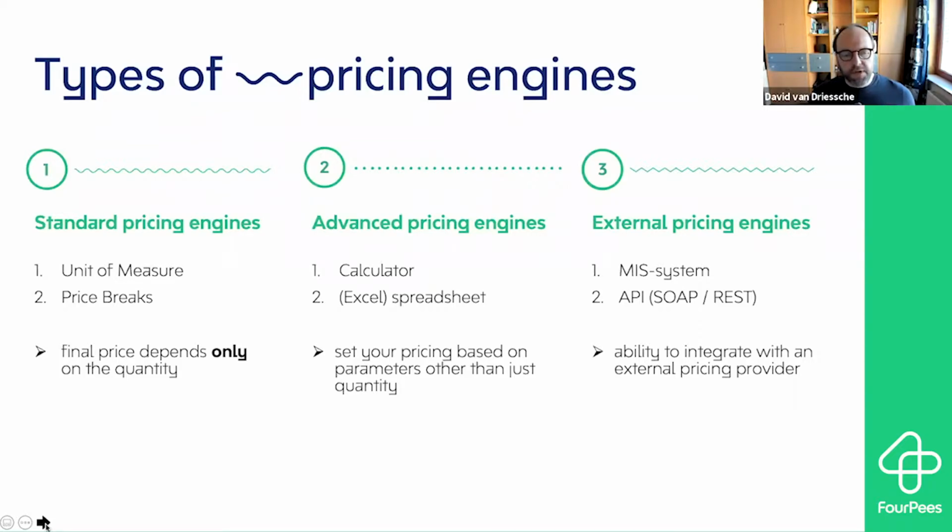And so there are different types of pricing engines, and we're going to show some of them. We're not going to show all of them, and we will explain why as we go through them. There are very standard or simple ones, which are the ones under number 1 there, unit of measure and price breaks. And then we're going to show you a more advanced one that uses a spreadsheet. There are 2 options that use a spreadsheet, but if I'm not mistaken, we're only going to show one. That's because I don't like the other one. And then there are other options on the external pricing engine side as well. We're briefly going to talk about them, but are not going to go into too much detail there, because that will come back in an upcoming Four Pees Café as well on the 6th of May.